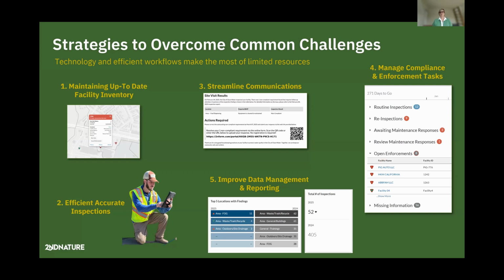If it isn't, there's, right, a series of communications that need to go on to get those findings remedied. And we have one strategy that we found has been really beneficial in saving hundreds of hours in automatically generating communications and then allowing the business owners to come right in as easy as a parking ticket and demonstrate that they have resolved the issues that your inspector found on site.